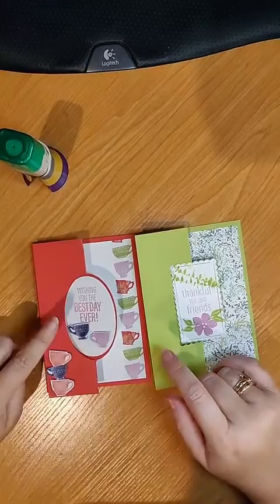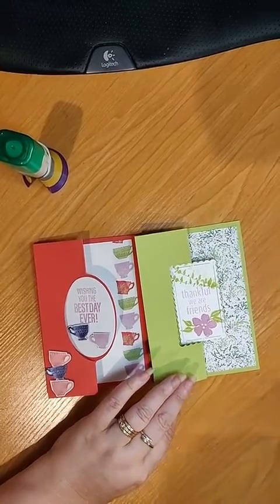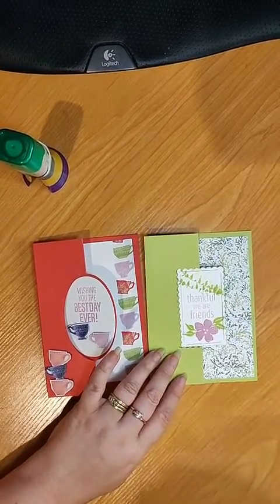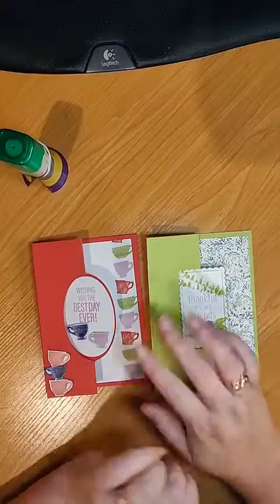Using Sweet Sorbet and some ovals and the Tea Party. What is it? What's it called? Tea Boutique paper. This one is using Parakeet Party. I used the Framed Occasion stamp set, different shaped dies, and then the paper is also from the same pack.